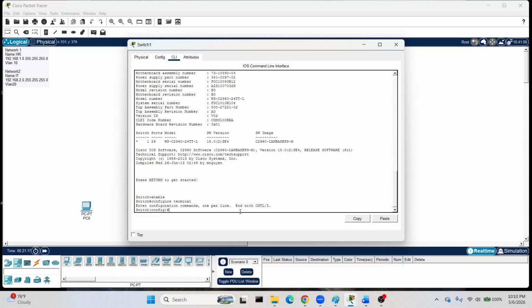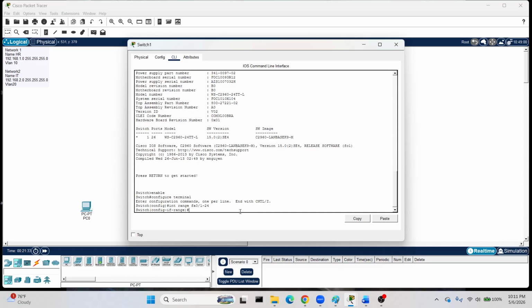Alright. INT is short for interface. These are commands that you can actually look up on Google. Alright, so we're going to do interface range FA 0/1 through 24. That gets all 24 fast Ethernet ports at one time.